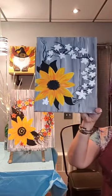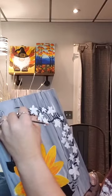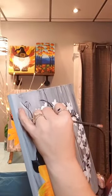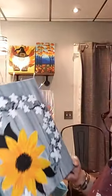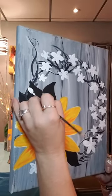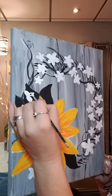Y'all naughty out there. Okay? And when you're all finished, this little guy will look like your version of this. Now, if it looks absolutely awful right now, you're like, oh my gosh, that's not going to be pretty, you're doing the right thing, okay? Because all these paintings look awful until they don't. And let me tell you what, then you're like, ooh, ah, okay.